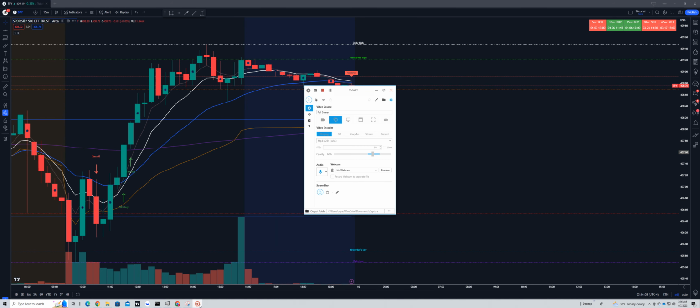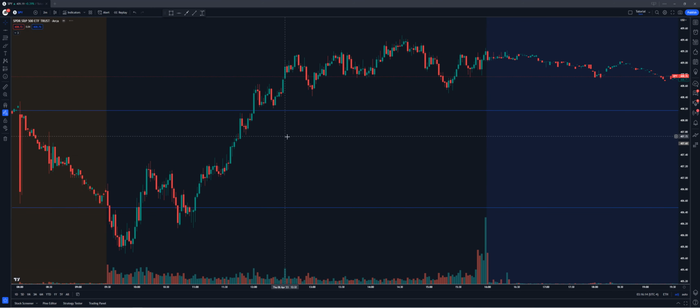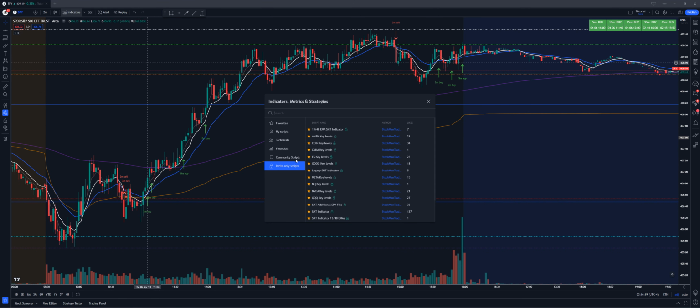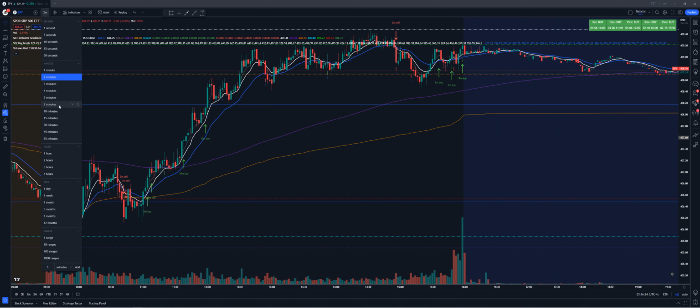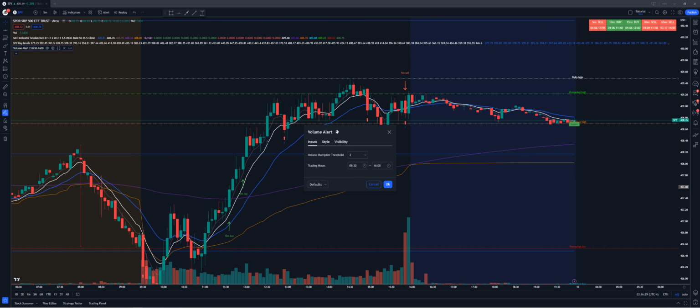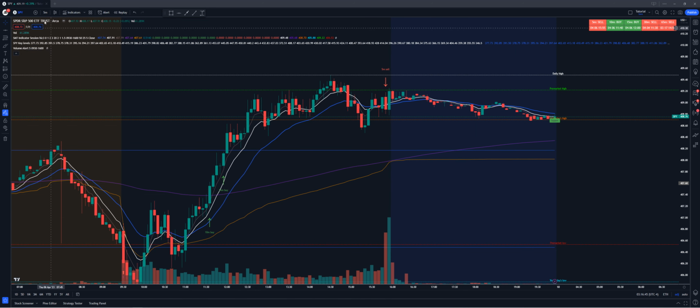If we've got a little bit more time, I will show you one last indicator that I have. That is the unusual volume alert, and then I can tell you how I use that to get some nice gains on Boeing today. So I have another indicator. If we go here, we go to unusual volume alert, and we can also set alerts for this just like we did before for the SMT indicator, but you can choose what hours you want the volume alert, and then you can have a multiplier threshold. So basically what it'll do is if you ever have the subsequent candle having 2x or 3x or 5x the volume of the previous candle, you'll get an alert. So let's set it to 5, and I'll show you how I use it on Boeing.